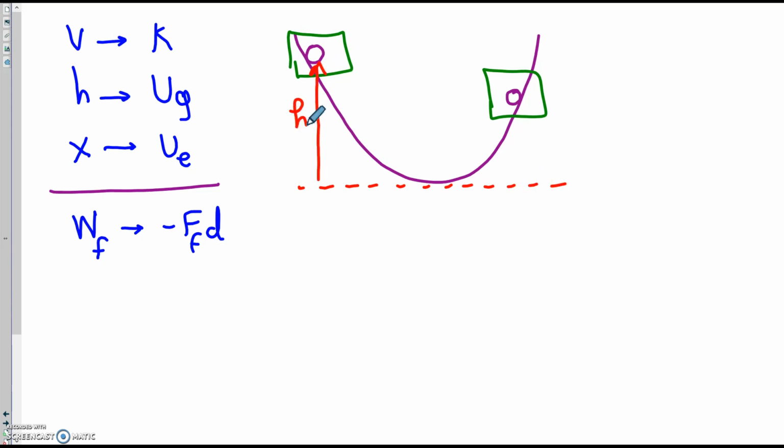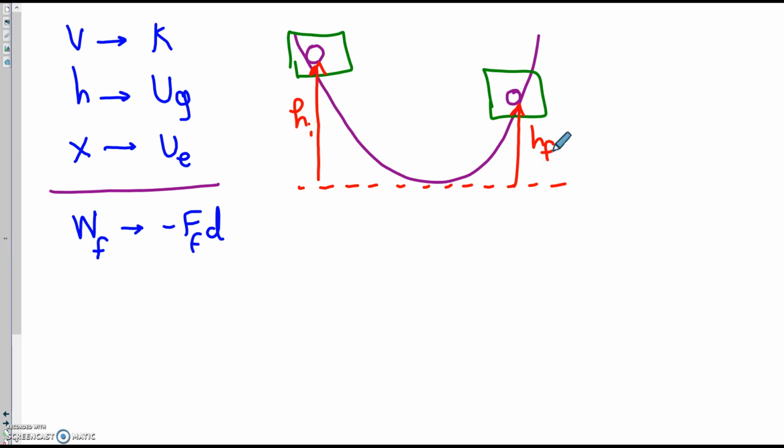At the beginning, do we have any compression of a spring? No, there's no spring whatsoever. At the end, we run through the same checklist. There's no speed because it's at the peak. It turns around and stops briefly when it reaches the peak. There's height. Yes, there is height. And there's still no compression of a spring. So we can distinguish by calling these H initial and H final.